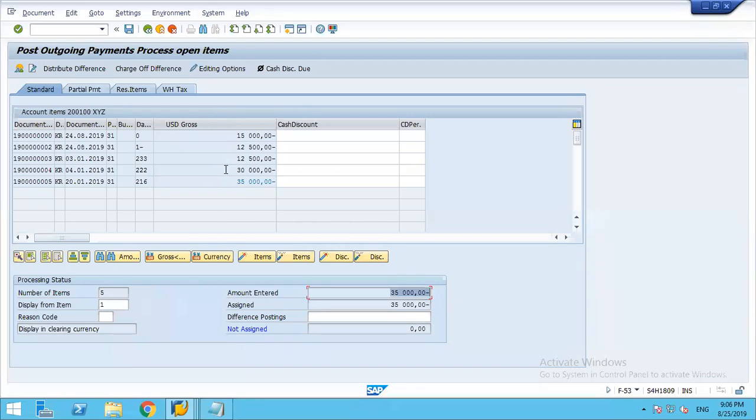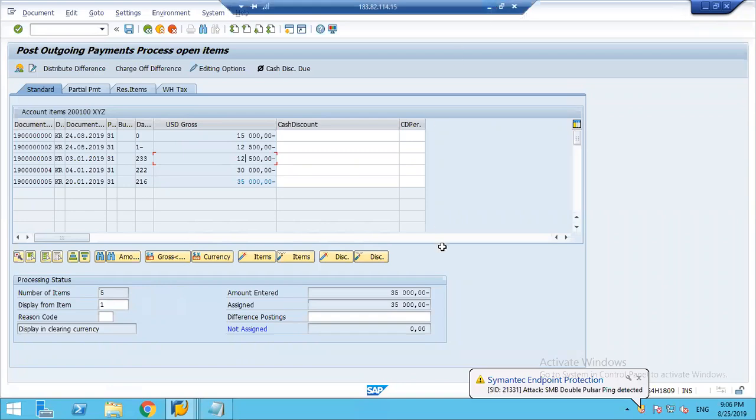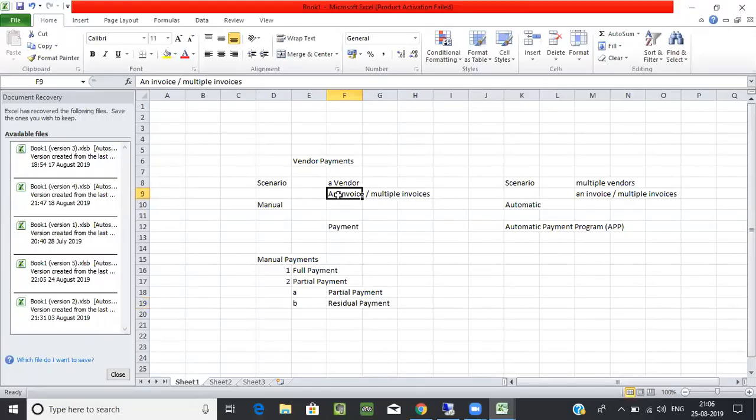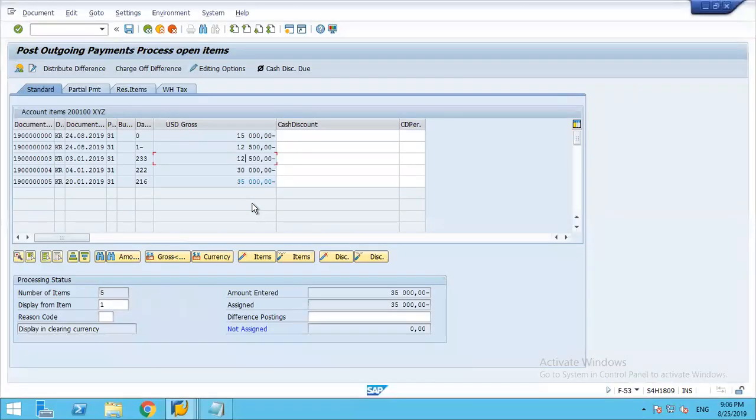Since I don't have a 25,000 item, I have to select both of them, 12,500 and 12,500. I can select multiple invoices also. It does not mean to consider only one invoice. It may be one invoice or multiple invoices, but I'll make sure that the amount is 0. Okay, now it is 0.